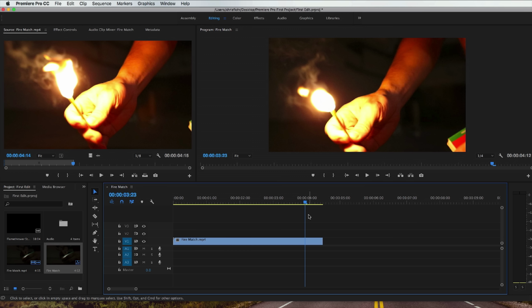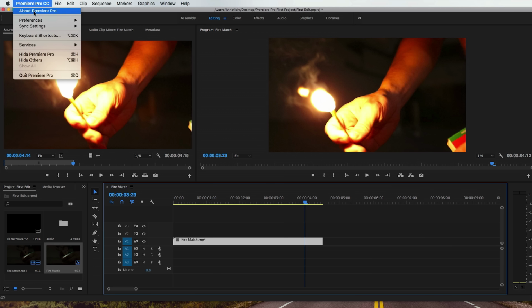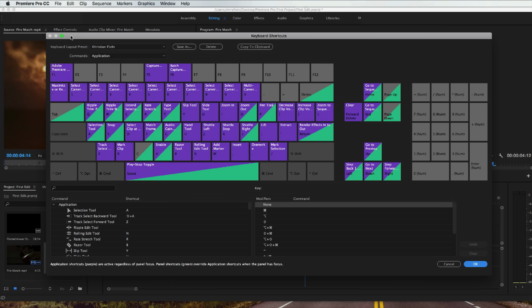Alright, so now I'm gonna show you something that is gonna be very important. When editing, you wanna be fast and efficient, and using shortcuts is gonna make your work more efficient and faster. So I'm gonna show you how to use shortcuts. So we're gonna go to Premiere Pro, click on that menu, and then go to Keyboard Shortcuts. Here you can see all the shortcuts, you can see which key controls what, and you can adjust and create your own shortcuts. I would recommend that you read these shortcuts. Just try to memorize as much as you can. It's gonna make your life way easier, trust me. So you can adjust and create new shortcuts or change the current shortcuts. And if you move anything by accident, you can always restore back to default settings.